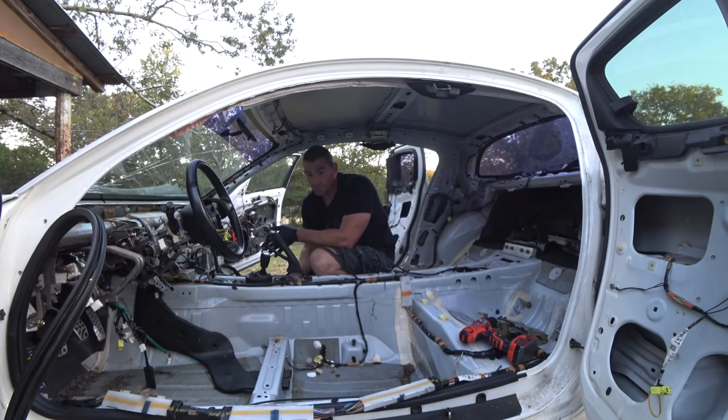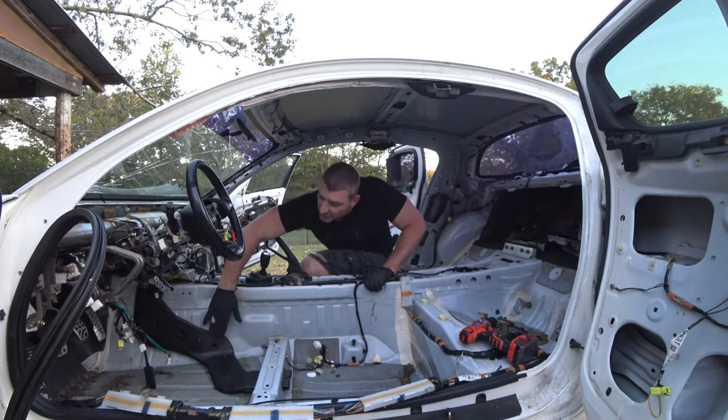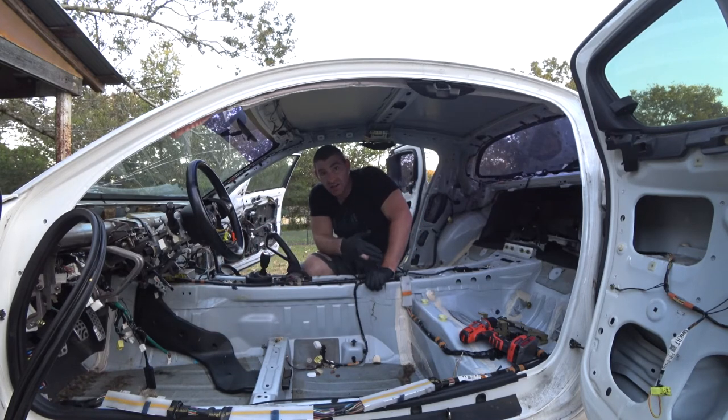Now we just need to clean up all the little bits so we can get all of the sound deadening material and heat insulation cleaned up and then use dry ice to break it apart. I'm going to take off the last little bit of insulation attached to the bottom of the carpet — some of it stuck and stayed underneath — and then take off these plastic ducts that send the air conditioning and heat to the rear passengers.